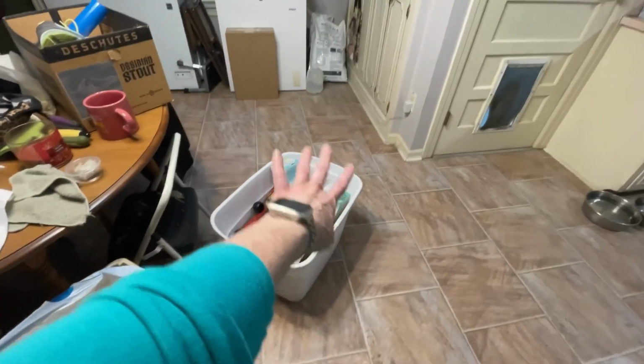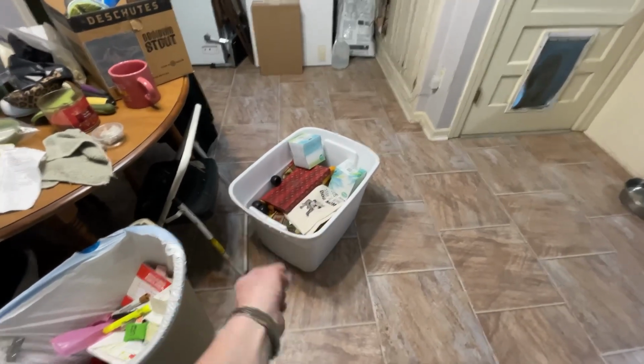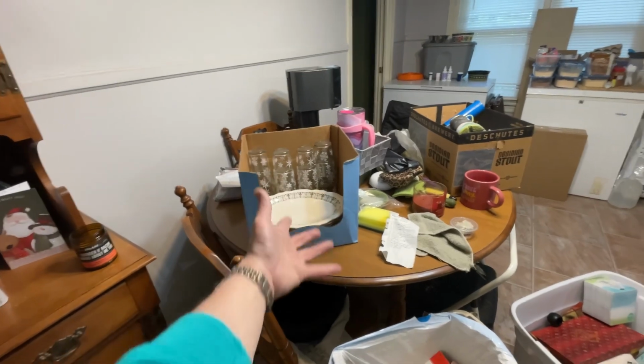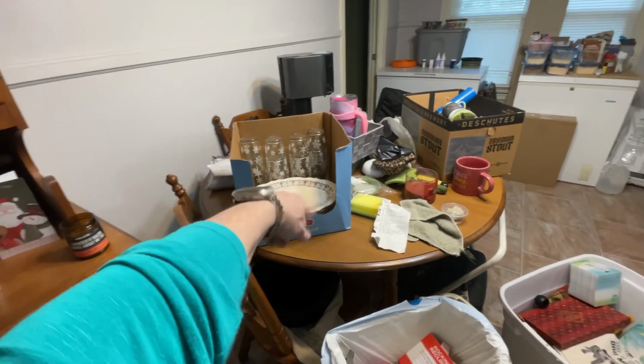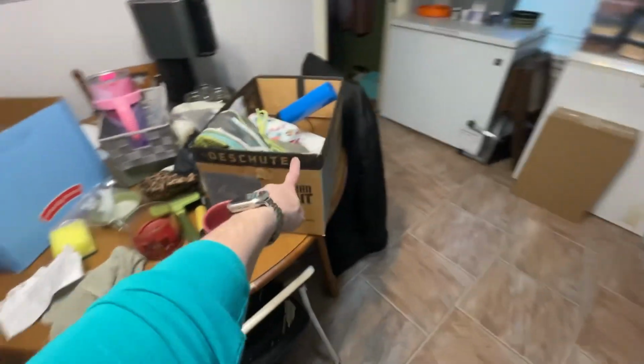So really the only thing left on the hutch is those right there. But I've got a thing right here. I have to figure out, there's some glass down there, like dishes. I have to figure out how to pack that, if you're not giving them a box, you know what I mean? Because like this one, I'm not worried about that. I can hand them this box and say, take it. I could try to empty out this box and use that, but it's dishes.